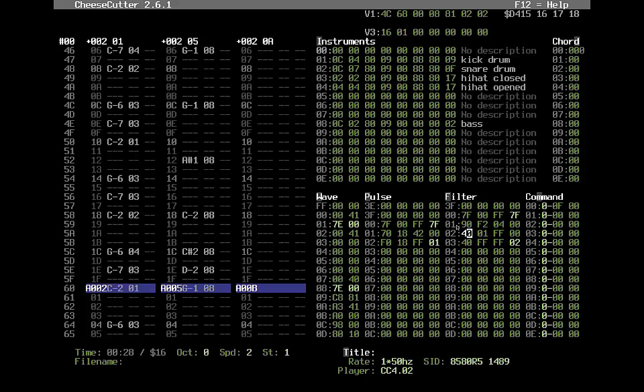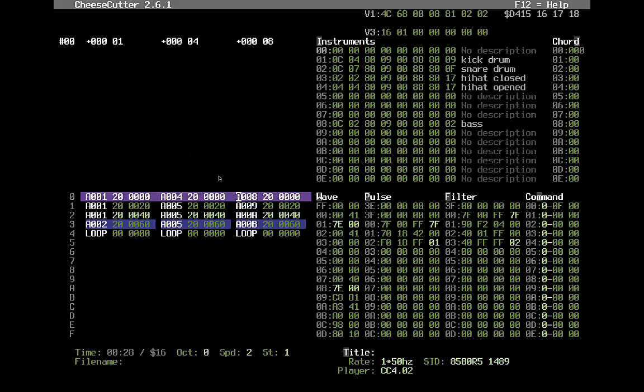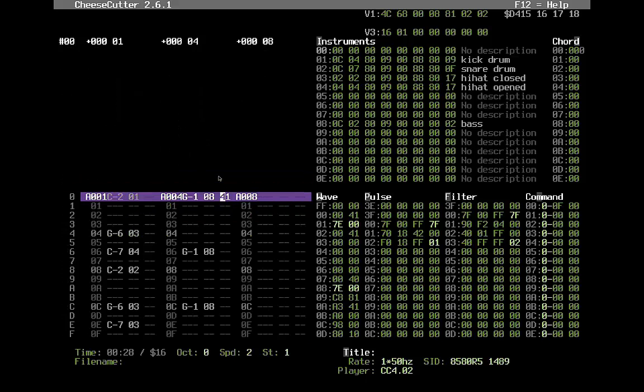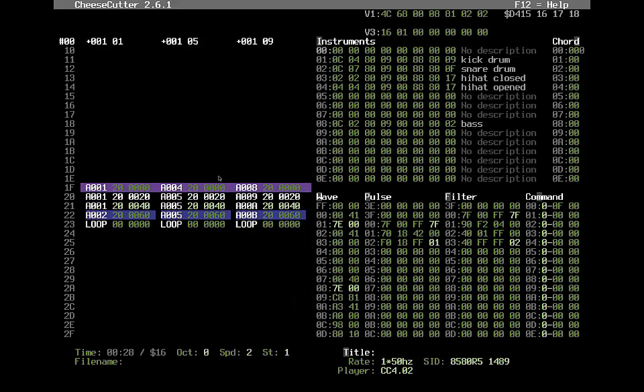So now I've made a filter starting in row 1, and I can activate filters just like I can do with my pulse here. It just needs to be 61. So I'll do that in this row because I don't use it right now. This is not what you do normally, but I just need to fire this command at the same time as this pulse value, so that's why I do it here, because if I do it in this one, row 1, channel 1, then it repeats here, and I don't want to reset it.